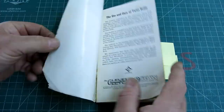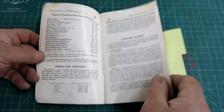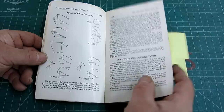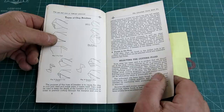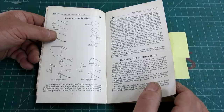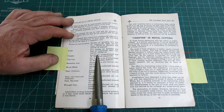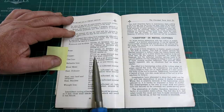I came across a term I hadn't heard before, which is kind of cool. They're talking about selecting cutting fluids. A lot of these old-timey books have some pretty crazy stuff — sperm oil mixed with lard and baking soda and hog fat makes an excellent lube for drilling cast iron or something. And here under copper: soluble oil, winter strained lard oil, oleic acid compounds. I had never heard of winter strained lard oil.